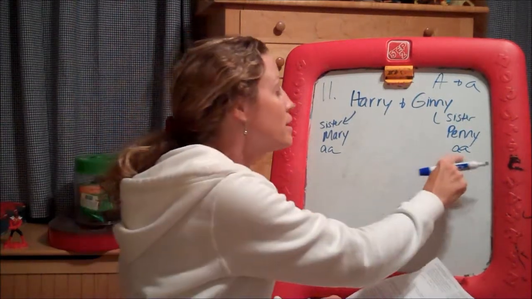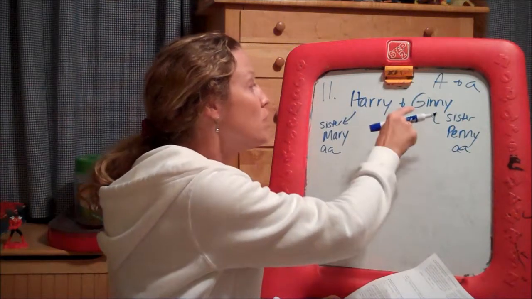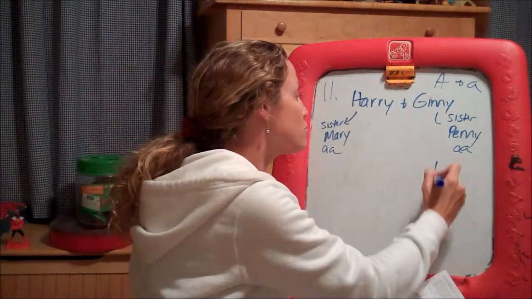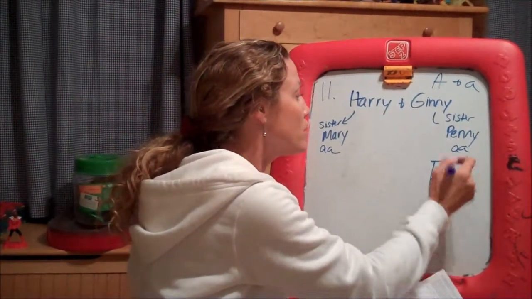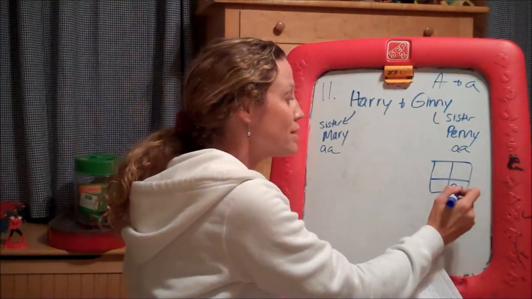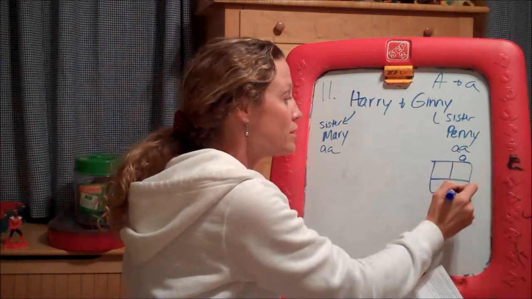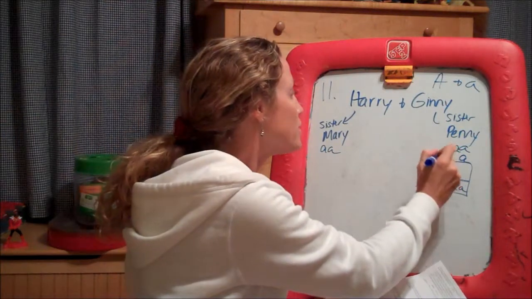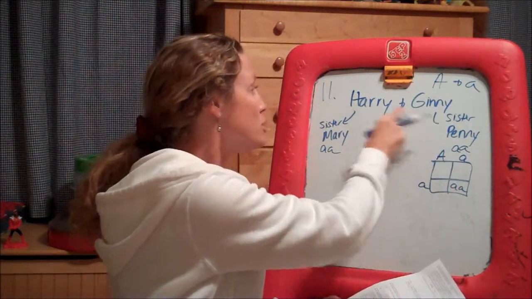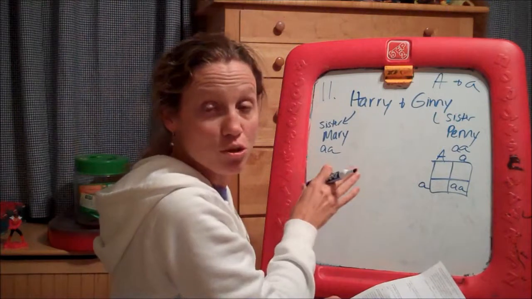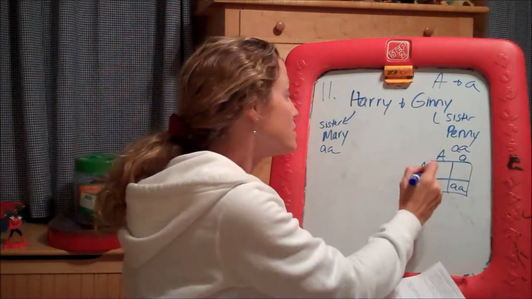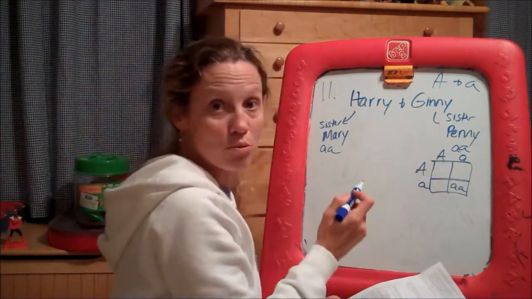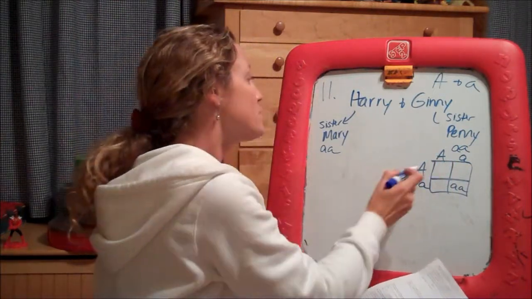So knowing that means that we know a little bit about Jenny's parents and we know a little bit about Harry's parents, because if we were to do a Punnett square, Penny would be right there, which means one parent had a little a and the other parent had a little a. And we know the parents were normal because Jenny and Harry are normal, because the question would have told us otherwise. So that means the parents, in order to produce Jenny, who is normal, they have to be normal as well. Okay? So this is what's going on.